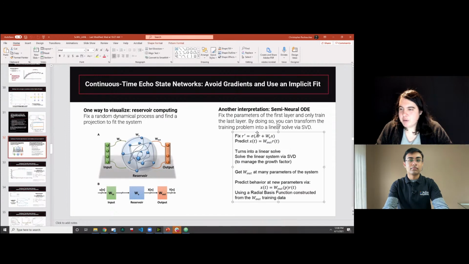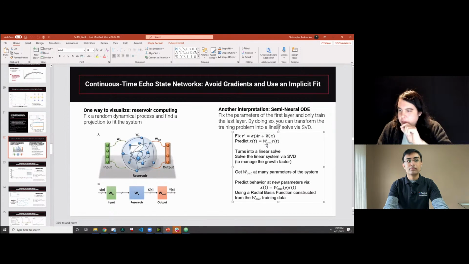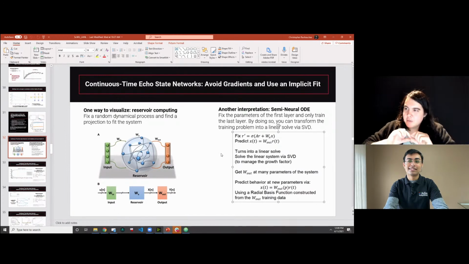So if we do that in a neural ODE, we have a neural network embedded inside of an ordinary differential equation, where the first part of the neural network is all fixed constants, and we only have to learn the last part of it. It turns out that if you do this exact procedure, you can do a trick, and you no longer have to learn via gradient descent. You can learn it as a least squares problem, which you can solve with SVD and all that, and you can get around all these issues with stiffness. This is what we call the continuous time echo state network.